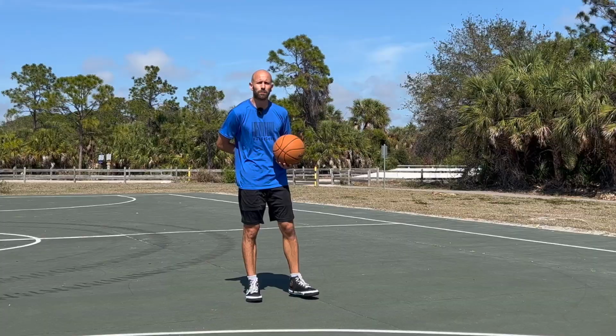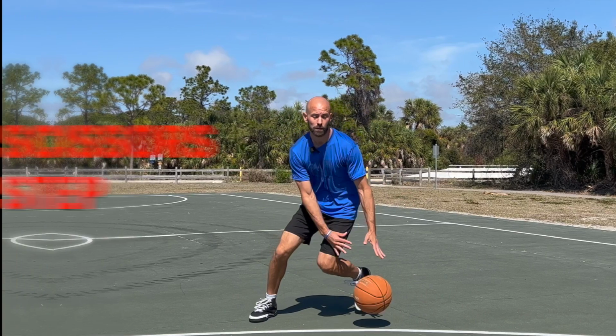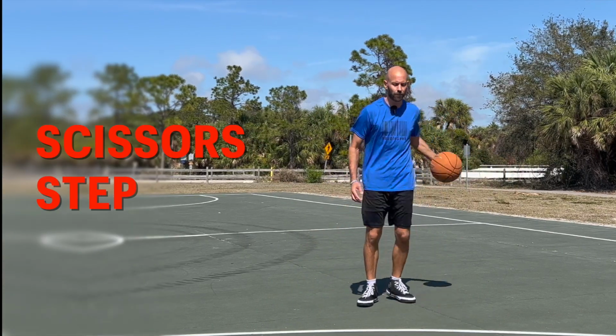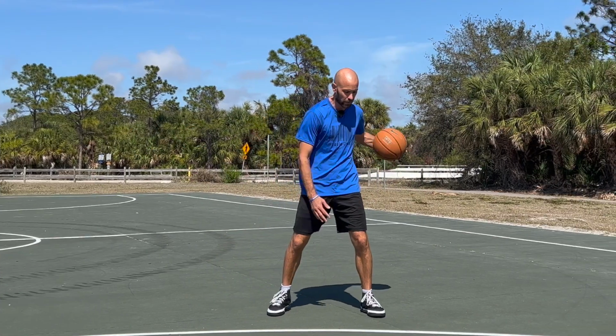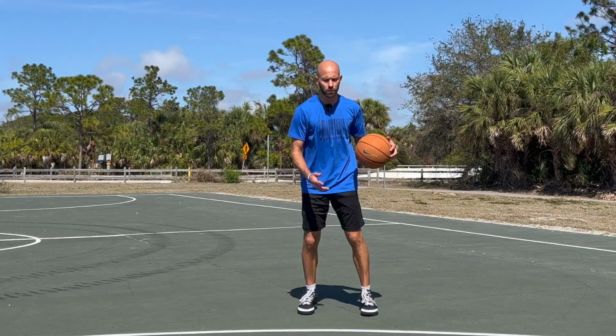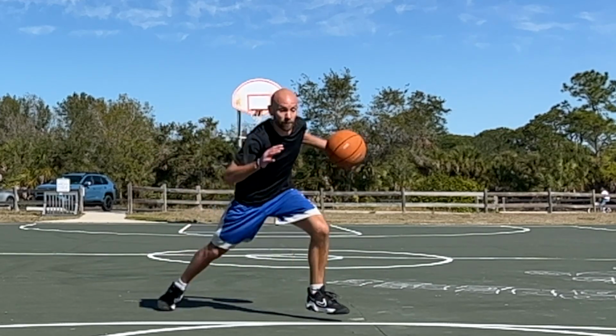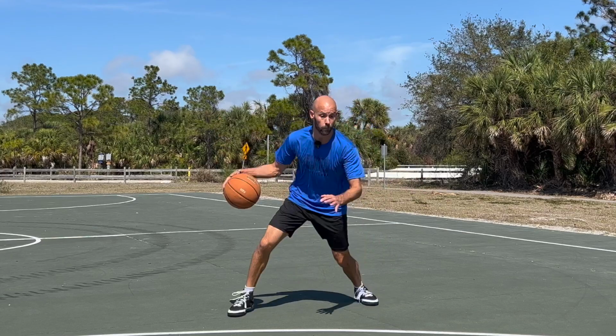Something that's a little more shifty, advanced and sort of street ball would be going from that behind the back into a scissor step. Now there's a lot of different ways you can do it. That time I did the opposite foot of the hand getting the basketball coming forward and then scissoring, and you can use that to pull the ball back, get into crossovers, a whole bunch of other stuff. So that would look something like this.